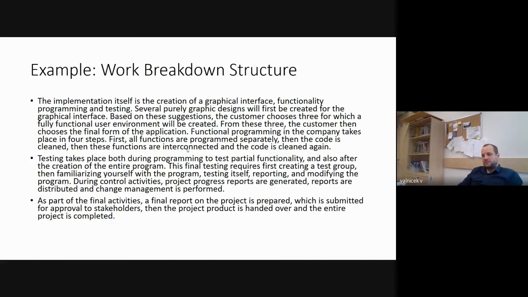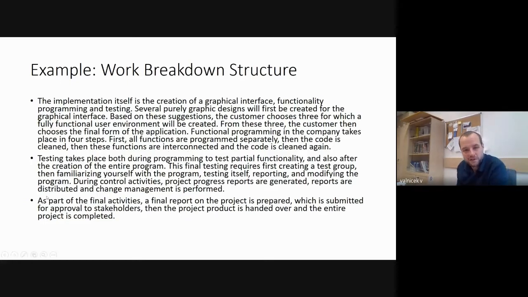As a part of the final activities, a final report on the project is prepared, which is submitted for approval to stakeholders. Then the project product is handed over and the entire project is completed.